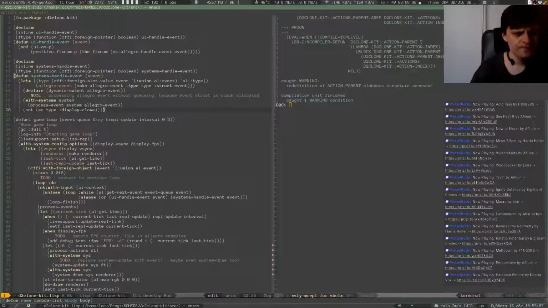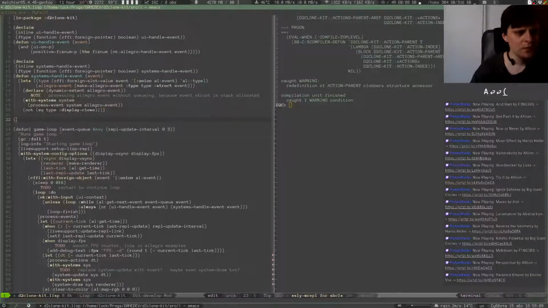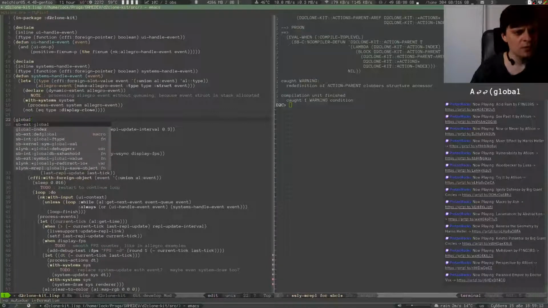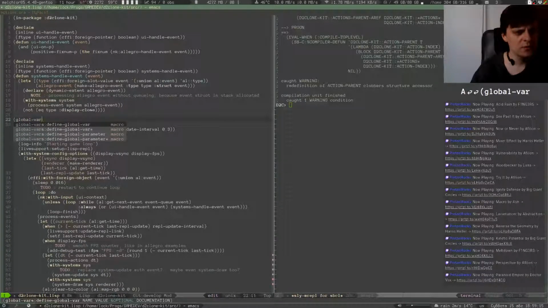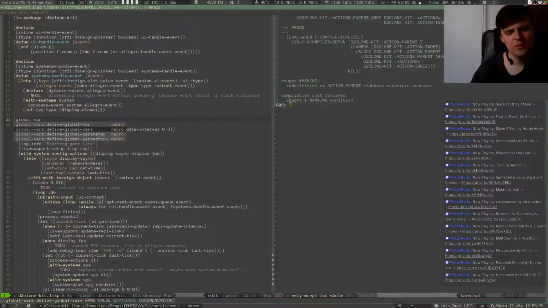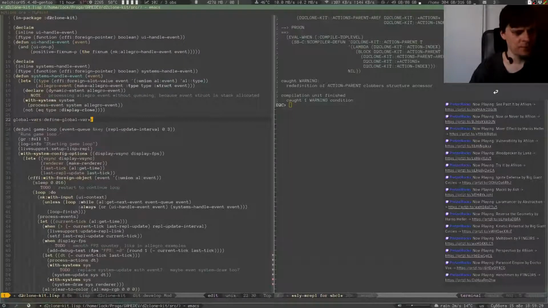So I would make some global variable. Global vars. Time global var. Which one should I use? I guess the one that's for load time, right? Yeah, I guess so.